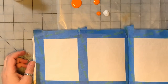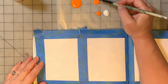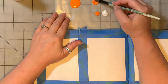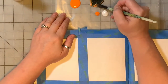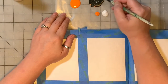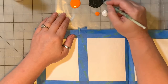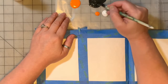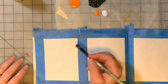So I've got my inspiration photo off to the side. I'm gonna start with mixing a dark shade, or tone, of the orange. And so I'm gonna mix the black and the orange together. One of the things I enjoy about acrylic paint is that you can start with your dark colors and work your way lighter, just dry everything in between. With watercolor, you really have to be careful about how you put your paints on the paper.